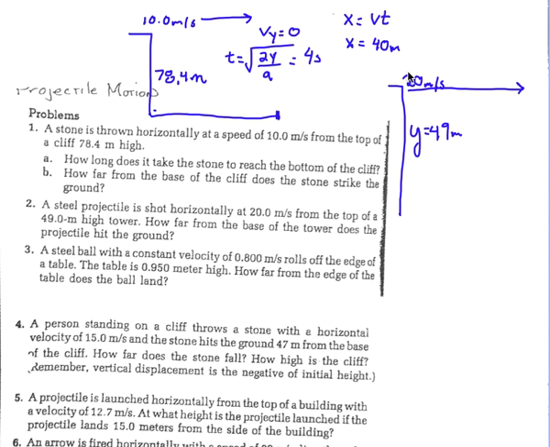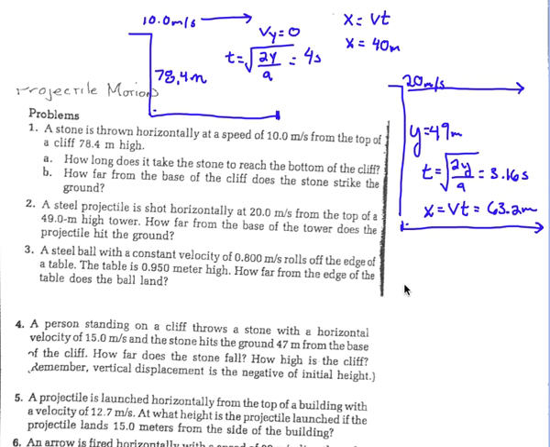And to find that, you need to know how much time this whole motion takes. So you solve for time in the y direction. And you solve for x in the horizontal direction, just velocity times time. You should get 63.2 meters. So that's how far it goes in this x direction here, 63 meters.